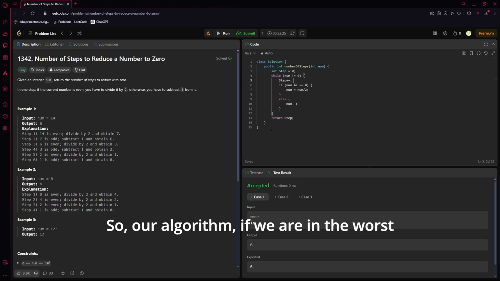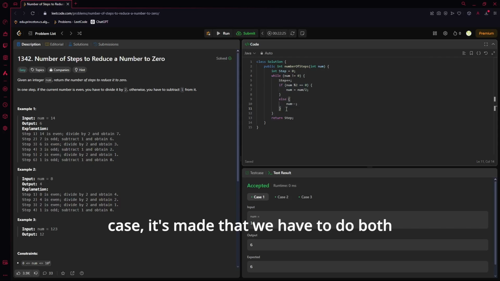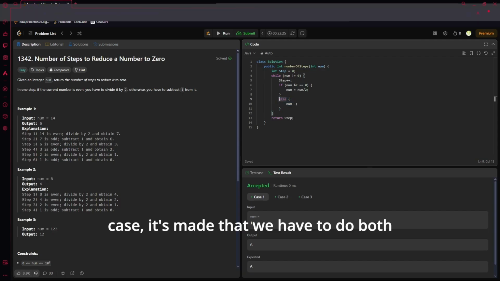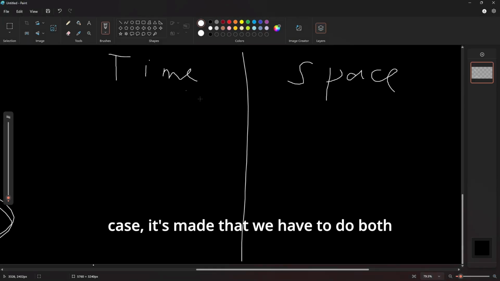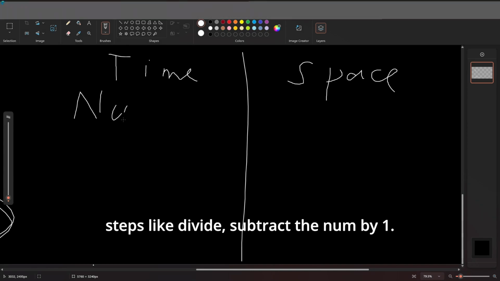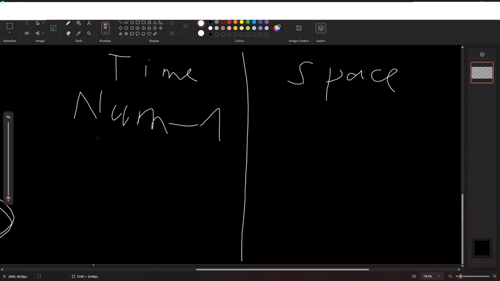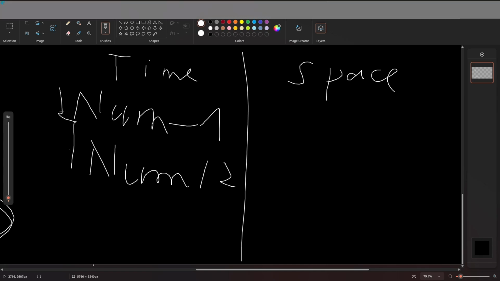In the worst case, we have to do both steps: subtract 1 from num, and then divide it by 2, so it takes 2 steps right here.